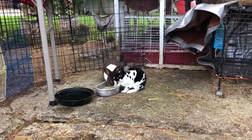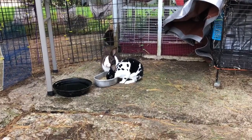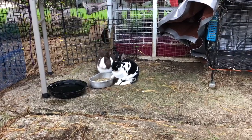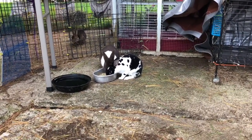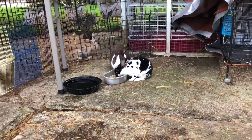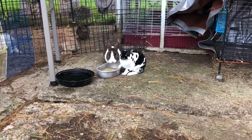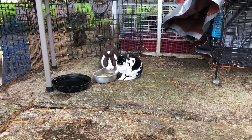I did it again, guys. These are two new bunnies to my rabbitry. The broken black otter mini Rex right there was actually a baby of mine that I sold to the girl I got my three girls from a couple days ago, which was in my last video. She was still struggling to find homes and needed them gone by the end of the week, so I guess I'm just a rescue now. I take in bunnies that need homes. I have the room, the money, and the time to take care of them, and I enjoy it.